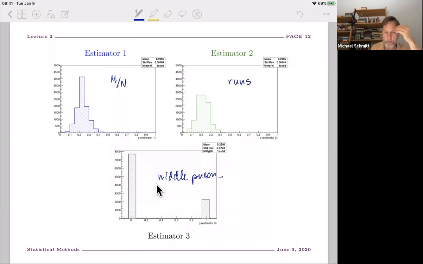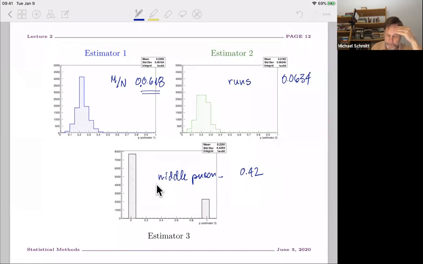All right, so what I want you to see is that in the case of this one, it's a relatively narrow distribution, okay? The standard deviation is 0.618. Here, the standard deviation is a little bit larger, 0.0634. Sorry, I forgot a 0 here. And over here, it's really terrible. It's a 0.42.